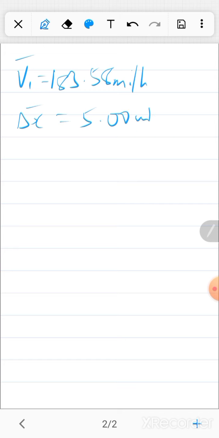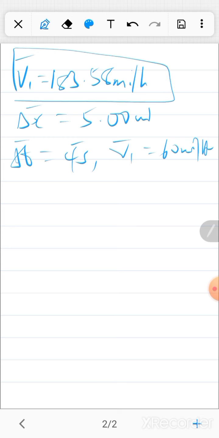Acceleration rates are often described by the time it takes to reach 60 miles per hour from rest. If this time was 4 seconds, so it took him 4 seconds to get to 60 miles an hour. Delta t is 4 seconds to get to v1 of 60 miles per hour. So I'm going to first leave that there.